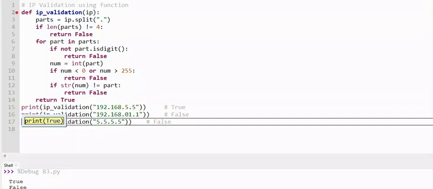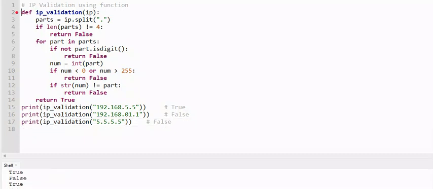So here the third one is true. Okay, so the third one is true.